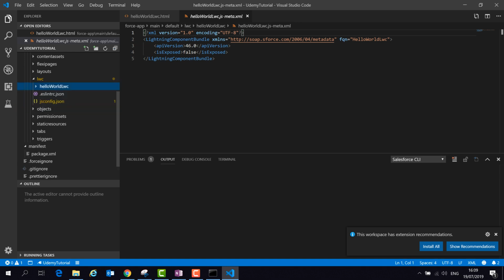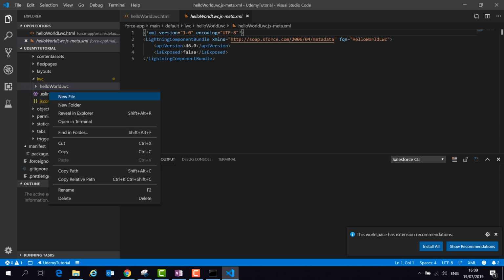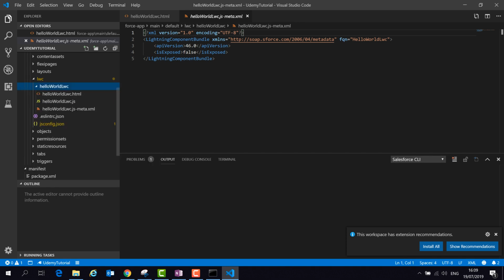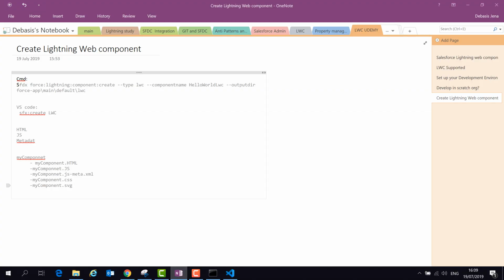If you want to add some new file, you can go and create a new file. I'm not doing that now. When we add the CSS, I'll show you at that time how to create these files. So we understood, for a Lightning Web component I'll have an html file, a javascript file, and a configuration file, and we will see what is the purpose of these files. Now, what will the metadata configuration file have, and what values am I going to keep in the HTML file and in the JavaScript file? These files have particular naming conventions, so we should know what kind of naming convention we can give here.